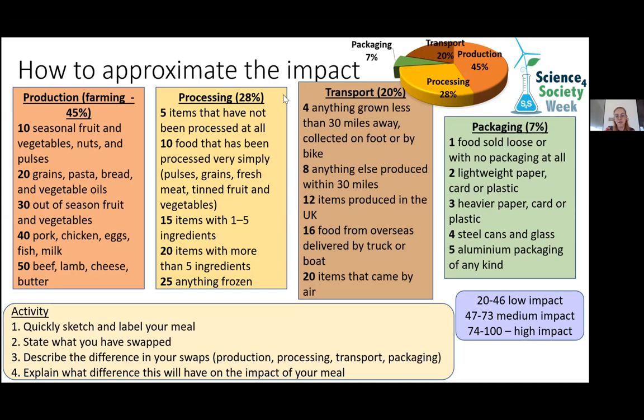Brilliant. So someone said that they've done vegan pizza and they've done the score and that came out lower, because it would have a lower impact because of swapping the cheese. Brilliant. So talking about the cooked breakfast again, someone has said they can have tinned tomatoes when it's not in season. And when tomatoes are in season, then you can have fresh ones, which is a really good point.